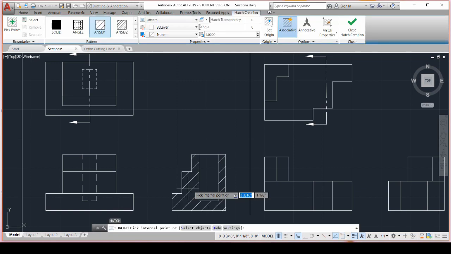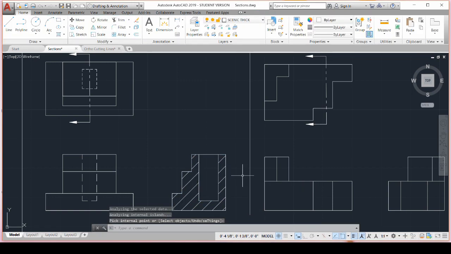H, enter, internal. So we're seeing a section through all of this, and then this hollow area is solid, and then the line on top shows us this section here, kind of the back wall to our hollow tube.